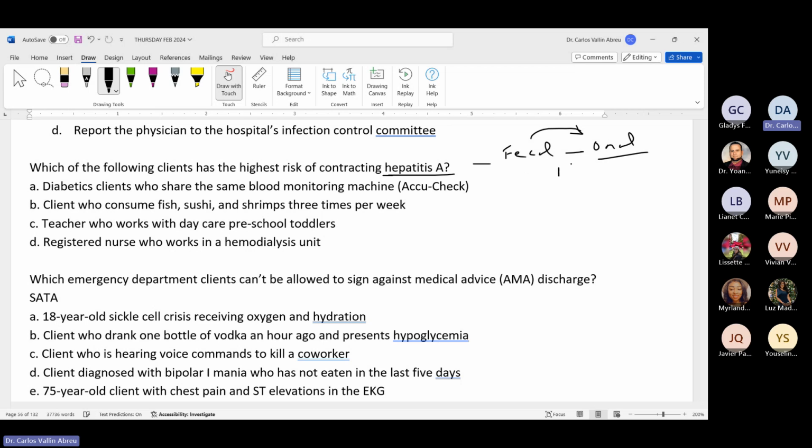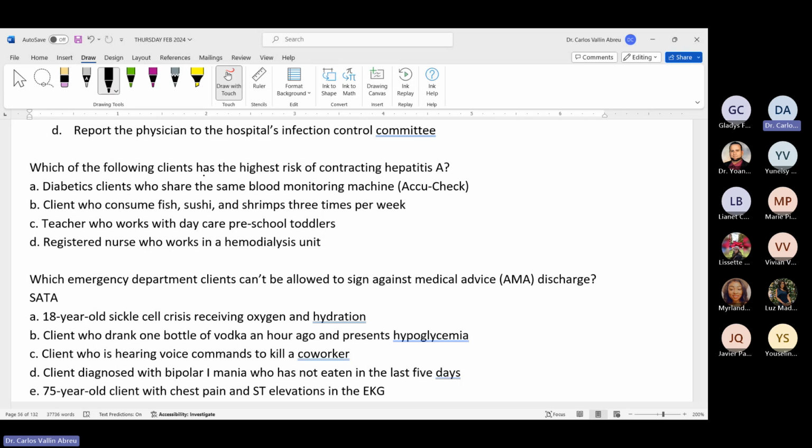Of course, if we are vaccinated, this situation is not important, because even if we consume food or beverages that are microscopically contaminated with fecal particles, it's not going to harm us in relation with hepatitis A. But there are people that are not vaccinated. You know that there are children having measles because they are not vaccinated. The same way with hepatitis A, which is not a mandatory vaccine in the schools.